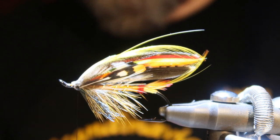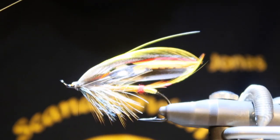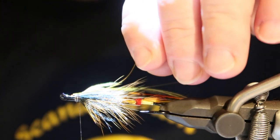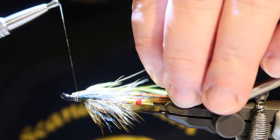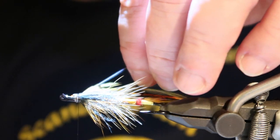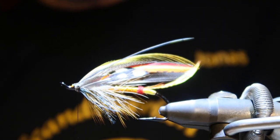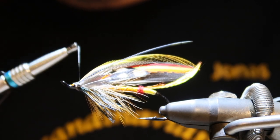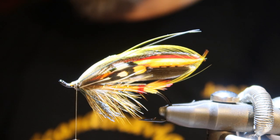Like the shape of that. So bending this one a little bit. There we are. I'm going to pull this one a little bit. Now they're even. So I'm just going to once again wax a little bit. No, sorry, varnish a little bit. And then it's time for the wool head and finish the fly.